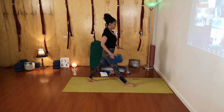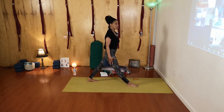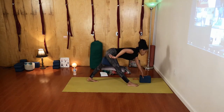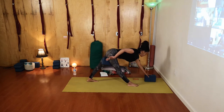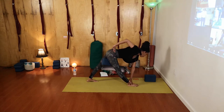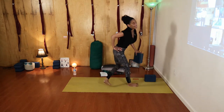That outer left hip turns forward. And then walk your feet and your legs apart as far as you can. You'll come forward. You'll squeeze the block. You've got to squeeze the block and watch the hip. Draw the hip back. Let's see if we can keep the head here. Drop, hold the shin. We want to pull the right hip back and begin to rotate the chest. Rotate the chest here.